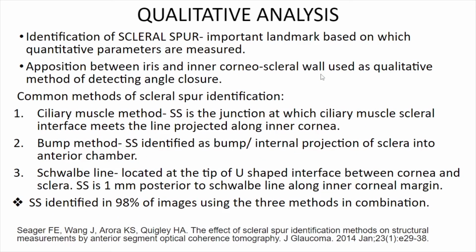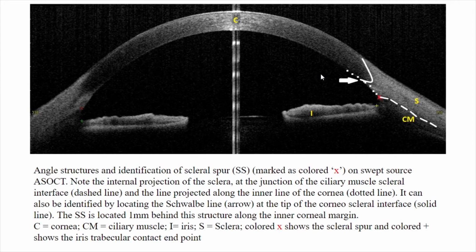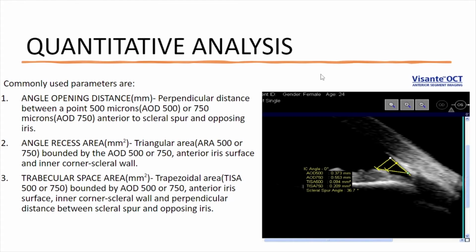Can I go back to that picture? Yes. So this, I want you guys to pay good attention to. In a properly taken image, you can see the line across the cornea, so it is centered properly. And you also see some high reflectance at the angle. It's an open angle, what you're seeing. And that's the interface, that U-shaped solid line.